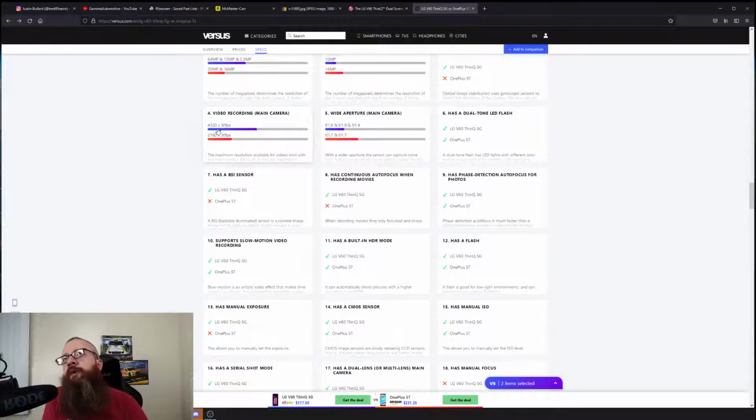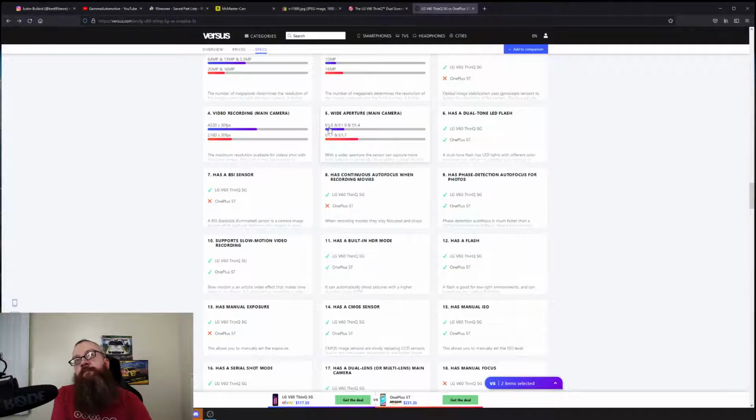This is stating that the camera in the V60 is only capable of 4K 30, whereas we were just looking on LG's website saying it was capable of 8K. So this probably isn't good information either, which really makes me question this down here, but this is saying only 2K for the 5T. Which, I believe this thing does have a 4K option in it. So I think this must be like having what the phone's capable of doing. I'm fairly certain there is a 4K video option inside of the 5T. So I think both of those are about half of what they should be, I believe.